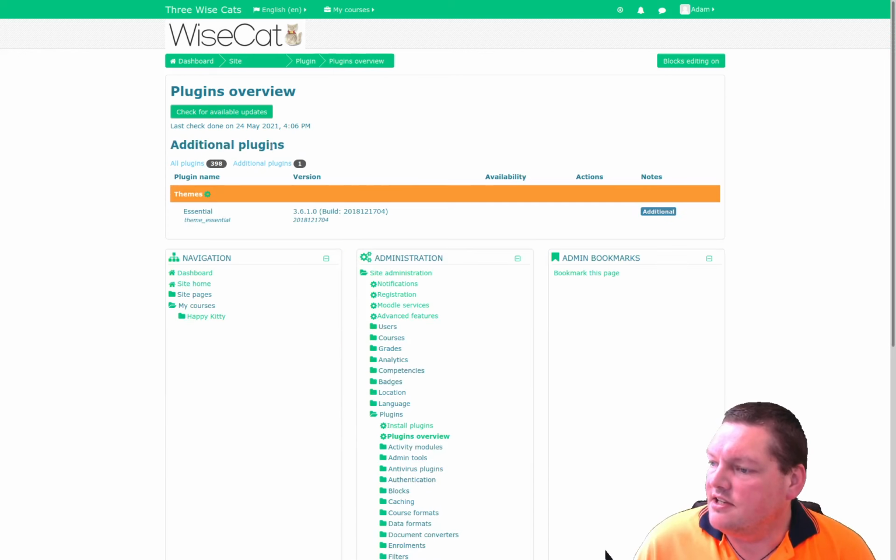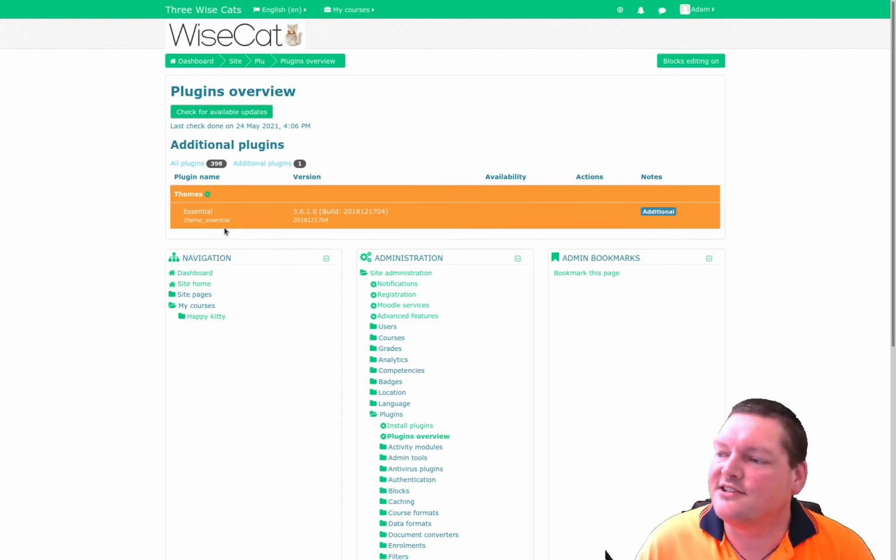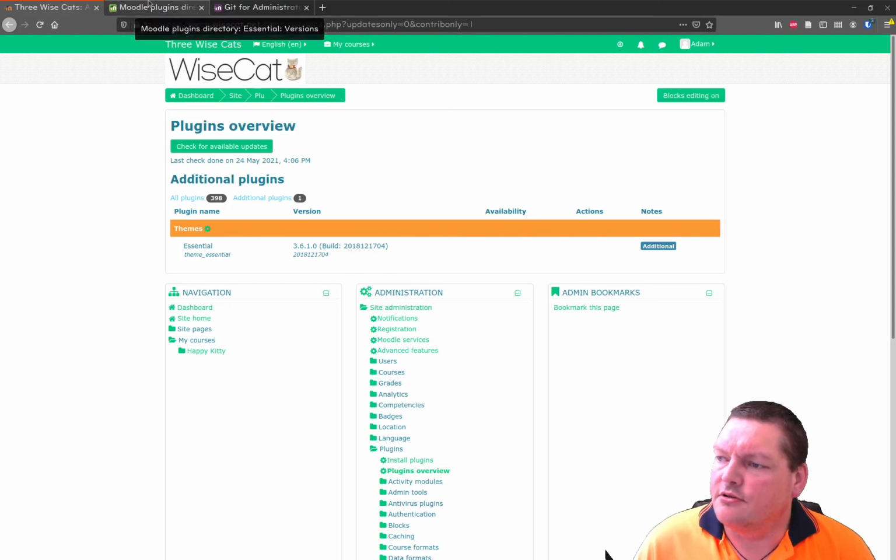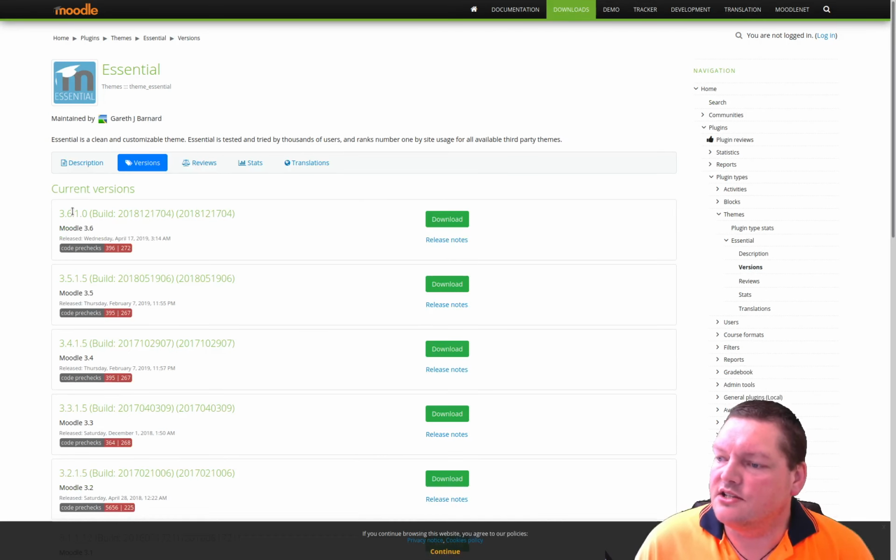But the other reason is that it's good to have a plugin that you need to actually move across, and I figured why not, I'll do one that I liked. And so Theme Essential is there. And you might say, okay, well, there are plenty of other plugins. Why Essential? Well, the last working version of Essential theme was in 3.6. It was discontinued thereafter. And so if you try to install it today, well, that would be a bad idea.